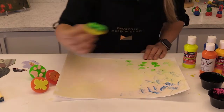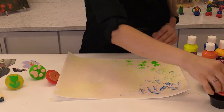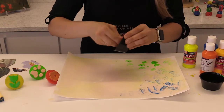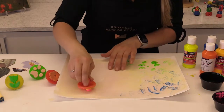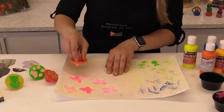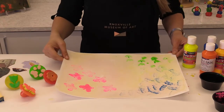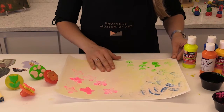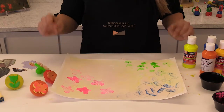I think it's good for now. And I want to make stamps of butterfly. So I'll use my pink. I'll dip my stamp into paint and then I'll press it on my paper. I like it. It's perfect. So for the next step, we are going to glue our images to paper and then we can add some more stamps to our painting.